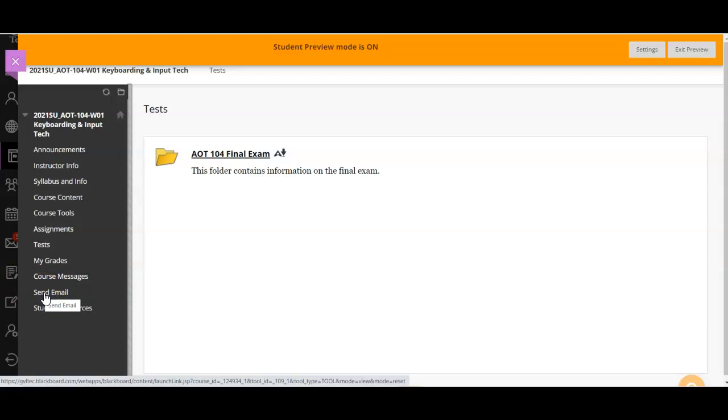I really like if you're going to send me an email when you send through Blackboard. If you send through Blackboard, it'll automatically put the course name and section as the subject line. Always do this when you're emailing any instructor, even if you don't do it through Blackboard. Make sure that's information that you put in your subject line, because instructors have multiple classes.